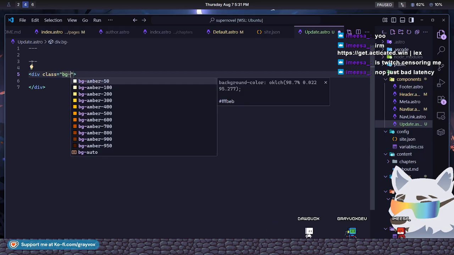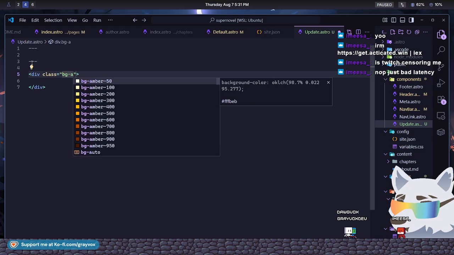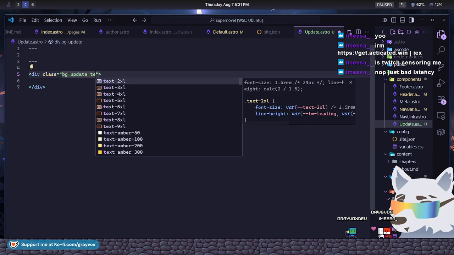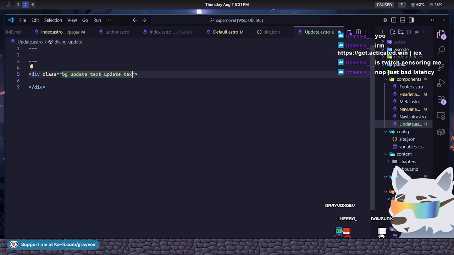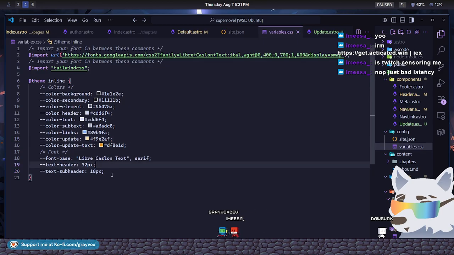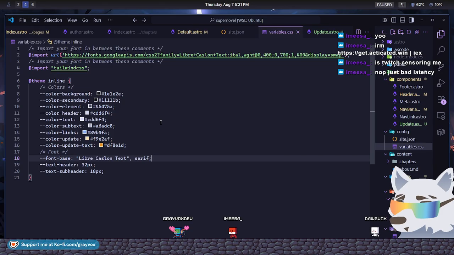SVG. Date text. I think that's how it's shown here. Yeah, update and update text.